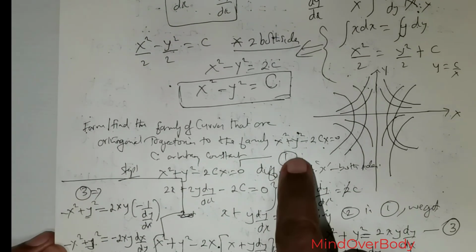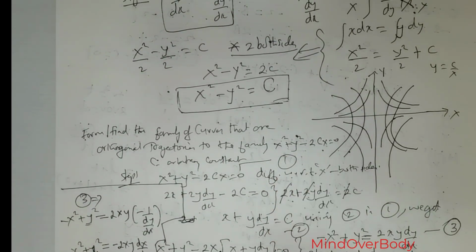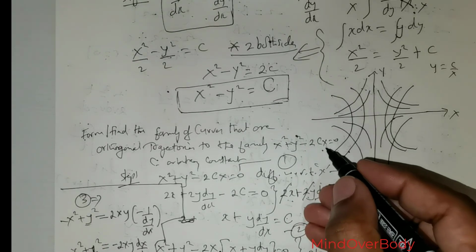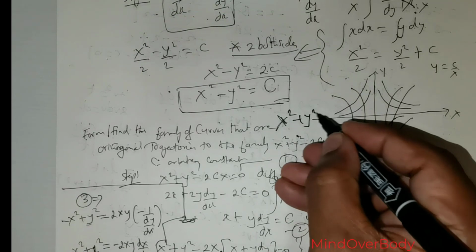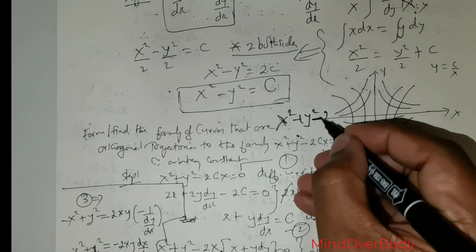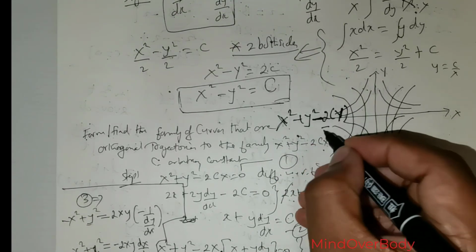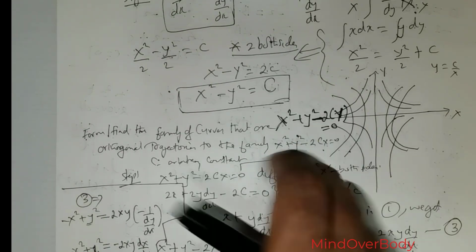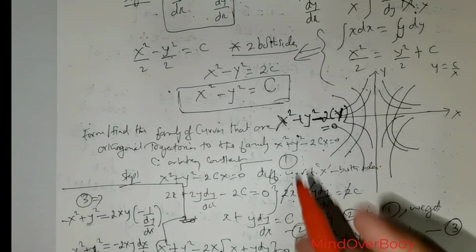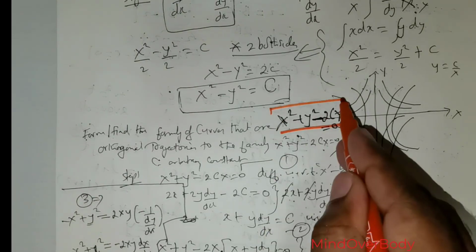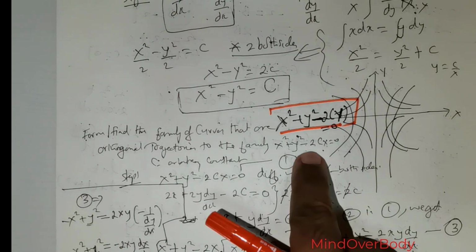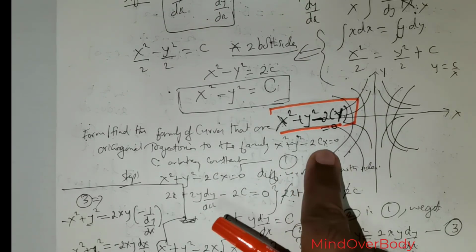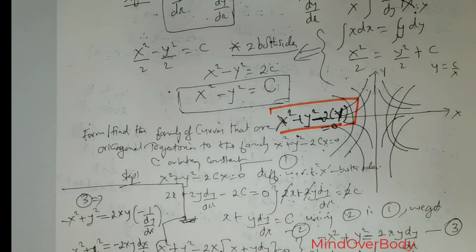All of this happened because of two reasons. Instead of this x, you can try this out. If they had given you x² + y² − 2cy = 0, this would be a cakewalk. But they didn't give you that. They gave you −2 times c times x. That is the reason the entire system got complicated.